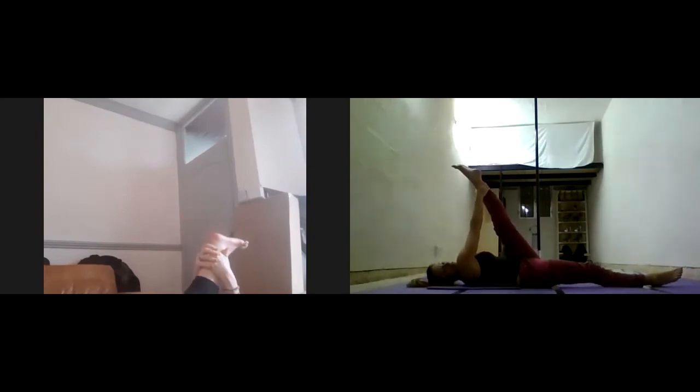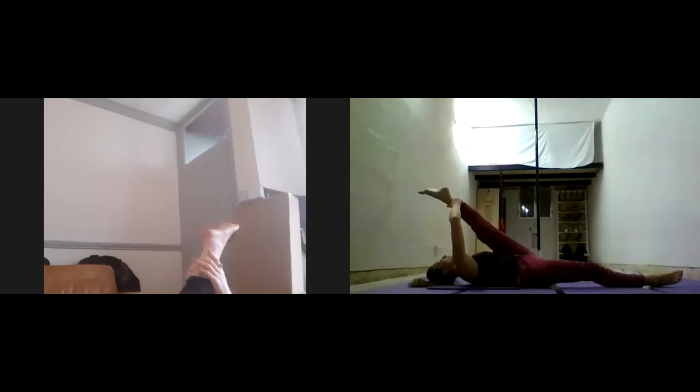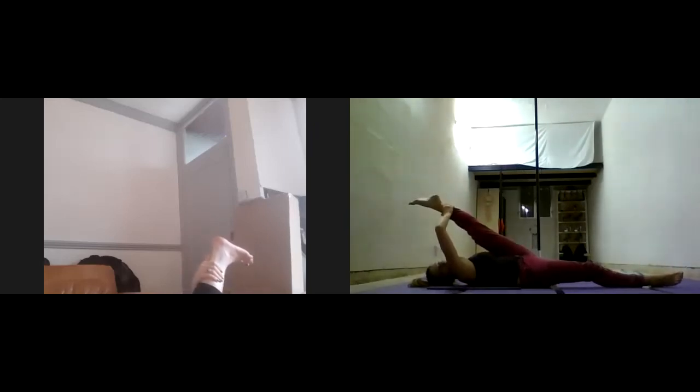Leg straight. Kick against the hand, engage the leg. Kick down. Kick in. Deep breath, relax, pull tight. Engage the leg. Deep breath, relax, engage. Pull. Point and flex, nice and slow. Keeping that leg straight.